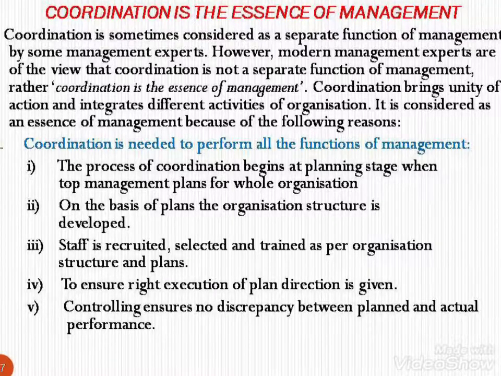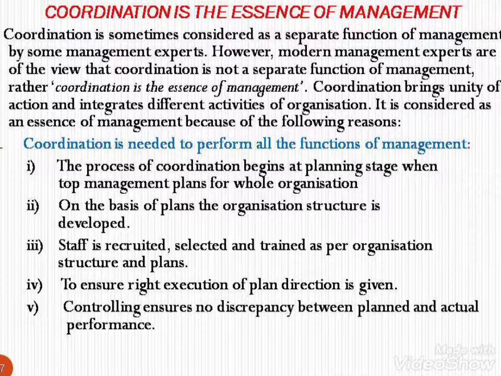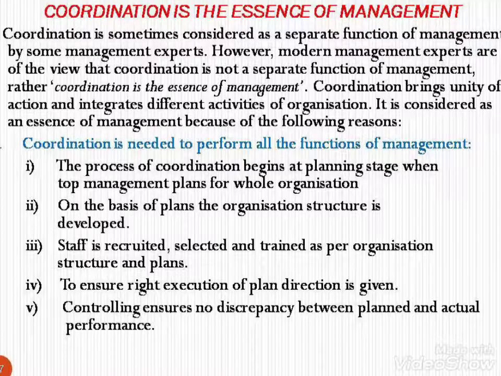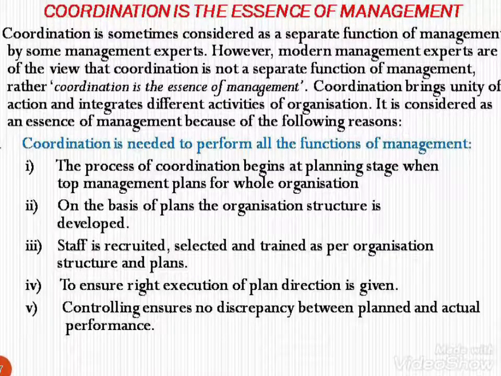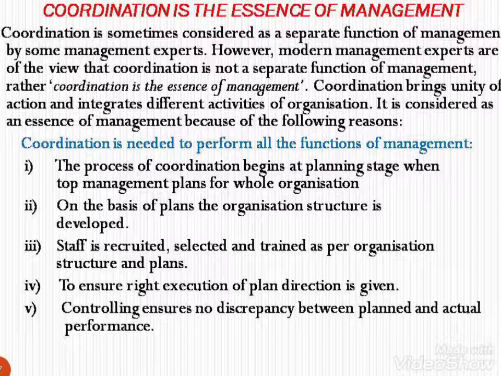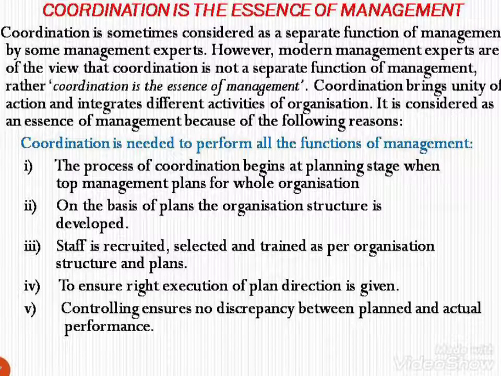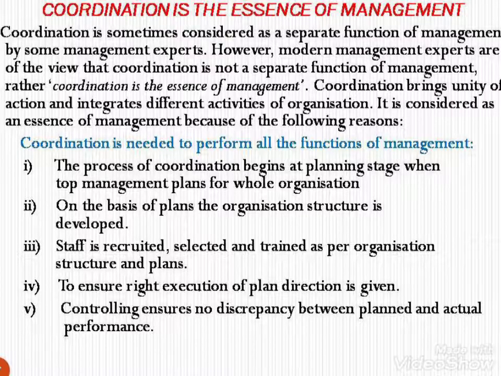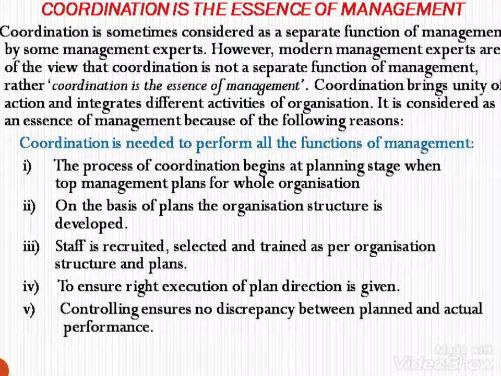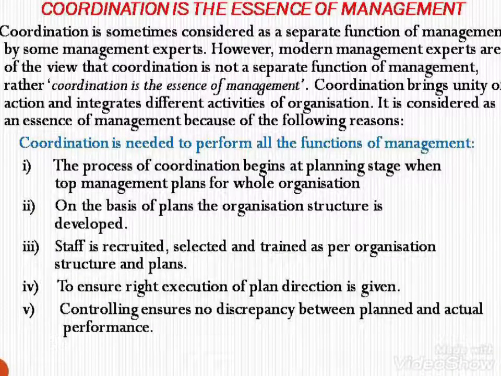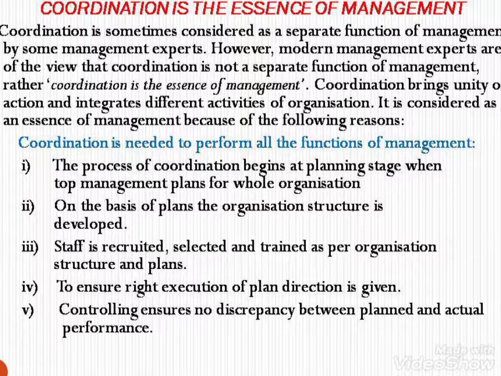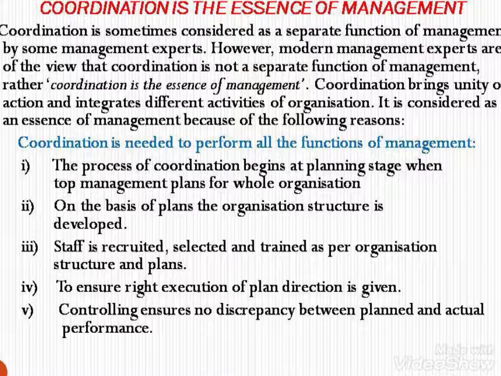Coordination is needed to perform all the functions of management. The process of coordination begins at the planning stage when top management plans for the whole organization. On the basis of plans, the organization structure is developed. Staff is recruited, selected, and trained as per organization structure and plans. To ensure right execution of plans, direction is given. Controlling ensures no discrepancy between planned and actual performance. That is why coordination is needed to perform all the functions of management.